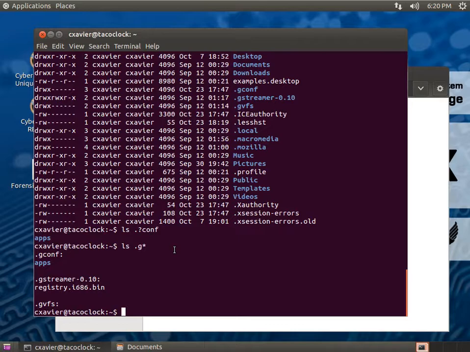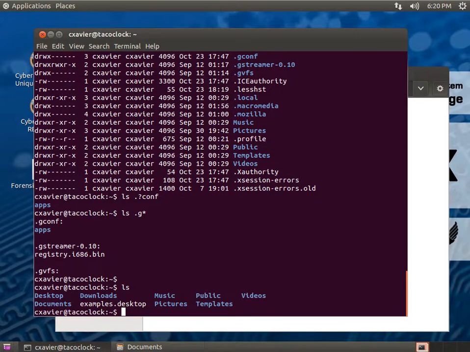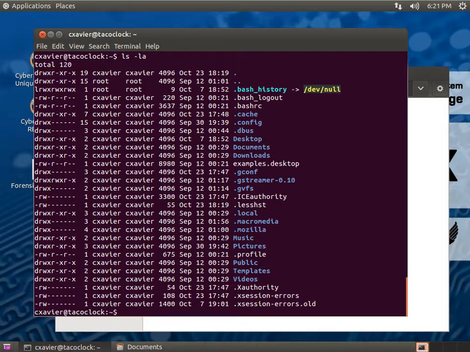Another command that's handy is the move command, which is like renaming, or can be renaming. Because really when you're moving files around, you can change the name or you can move it to a different directory. So let's do ls -la. So just temporarily, let's move one of these files to something else.